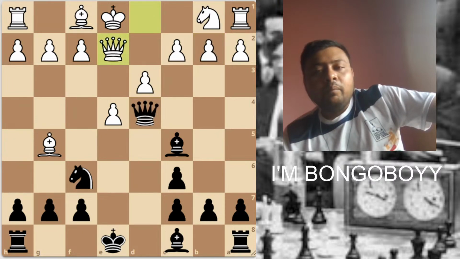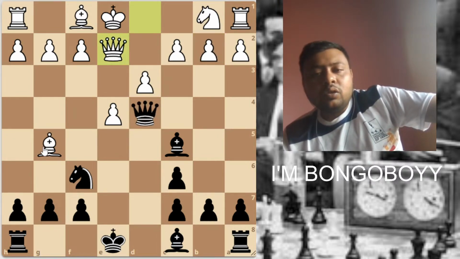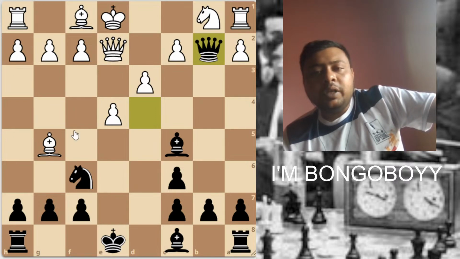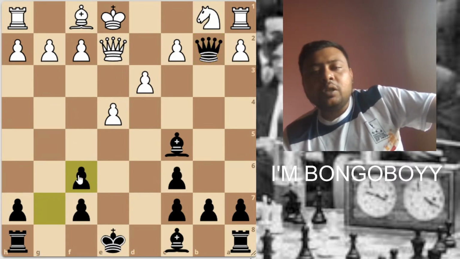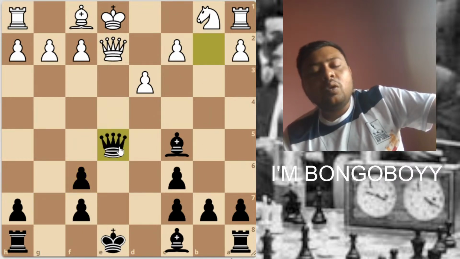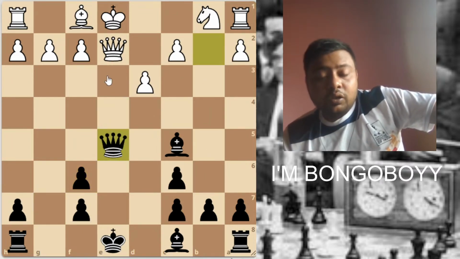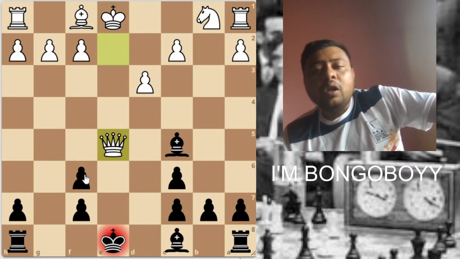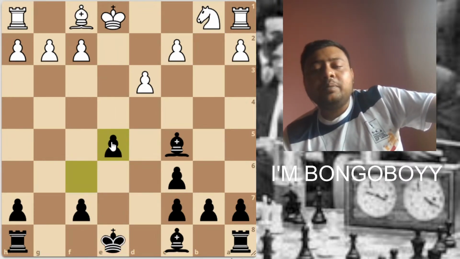Okay, somebody says that after queen captures b2, if the bishop captures the knight, you can capture with the pawn, and after the pawn captures, the queen can capture the pawn. Okay, my friend, for your learning, I am telling you that after queen captures, pawn captures, nothing will happen. Simply nothing will happen.